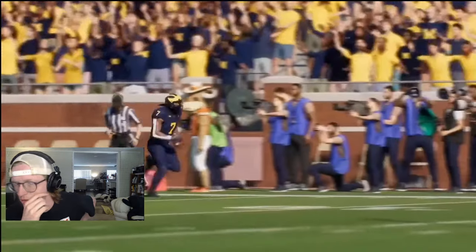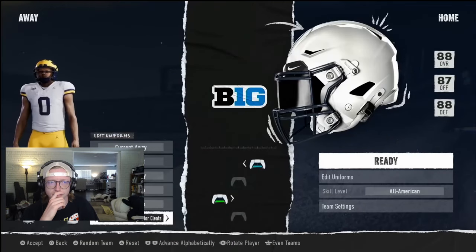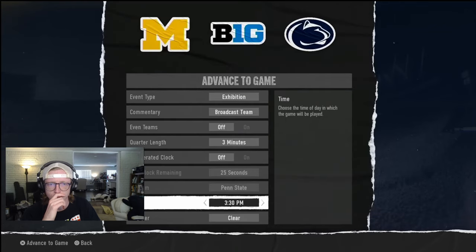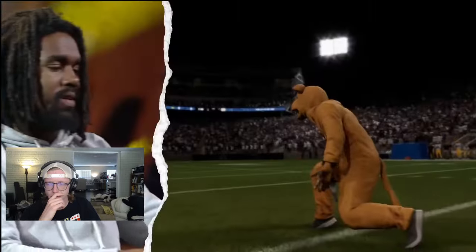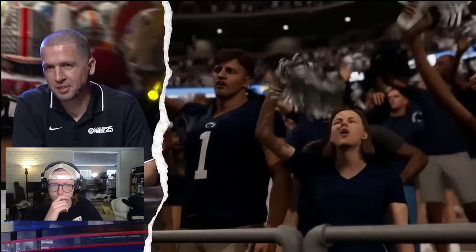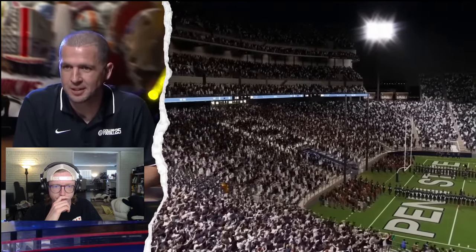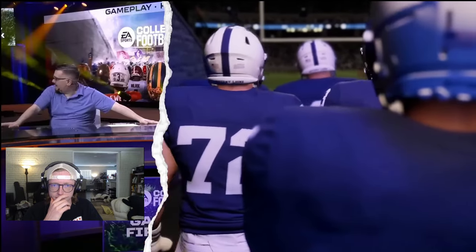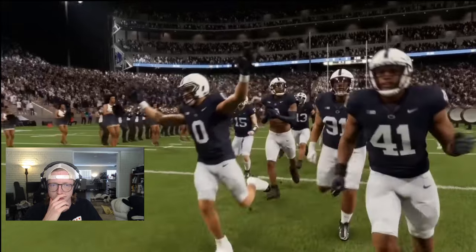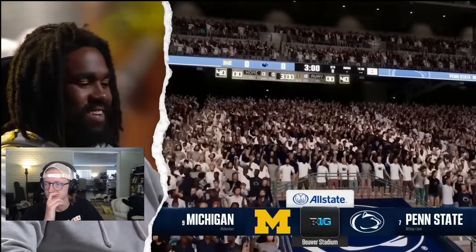Featuring a whole lot of Donovan Edwards and giving him the ball, he's able to take down the win. But we had to switch it up and send him on the road into one of the toughest places to play — Happy Valley — so we've got to give Bordeaux a chance at a get-back. The attention to detail from the presentation team was second to none. This Penn State run-out is unbelievable — the lighting in the tunnel, the fans in the crowd. Donovan, is this pretty accurate? Very accurate. You can hear the 'We Are Penn State' chant and their fight song. This is awesome.